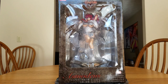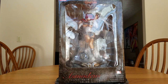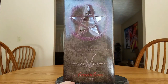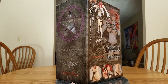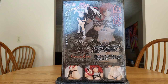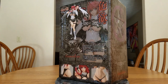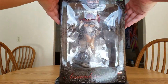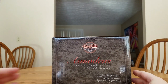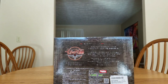In case you don't know, Asmodeus represents the sin of lust. There is the side of her box with the pentagram, there is the back of the box, and I've seen pictures of her so I kind of have an idea how I'm going to display her. She is cast-offable — there is the other side of her box, and the top. She is manufactured by Orchid Seed, and there is the bottom of the box.